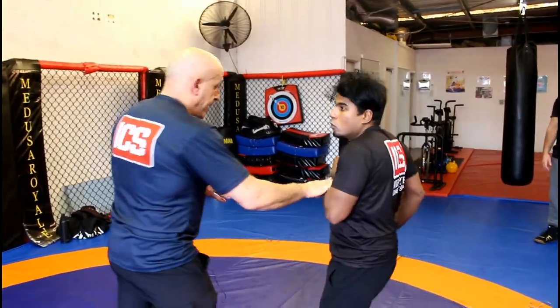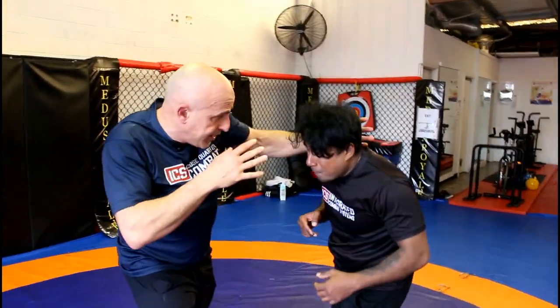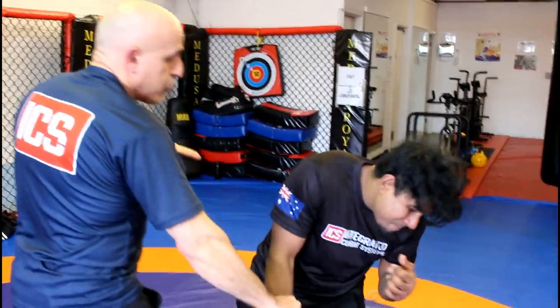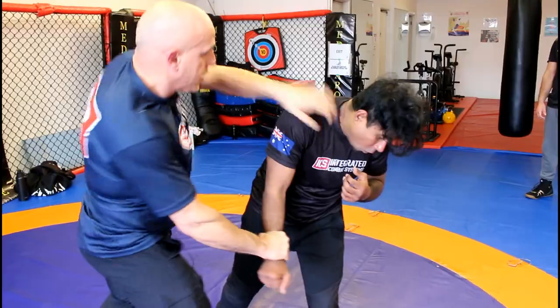So the scenario is he hits me, I defend, I hit, his hands come up to defend, the elbow comes through the center, I clear and trap the arm, and then any kind of finish from there. It could be palms, it could be punches, it could be elbow.